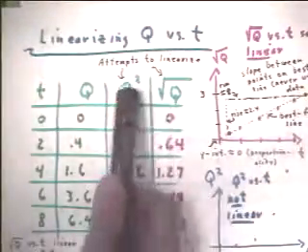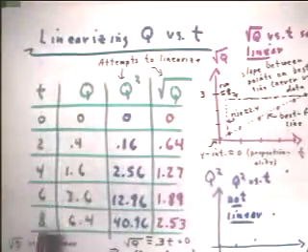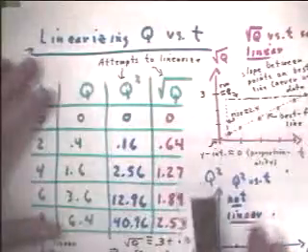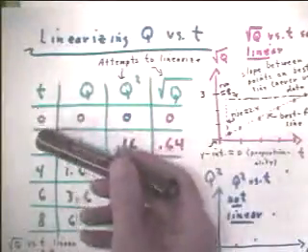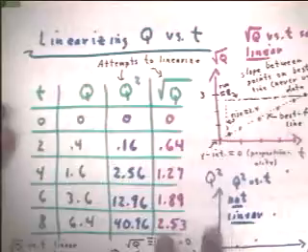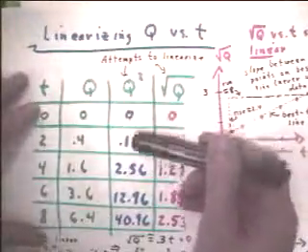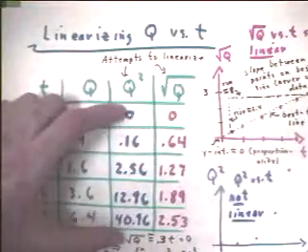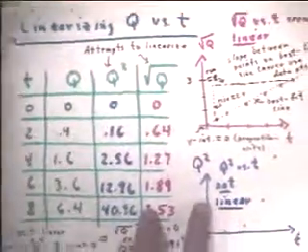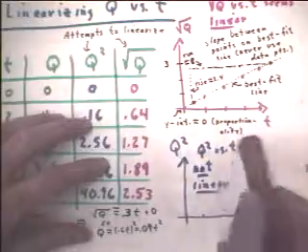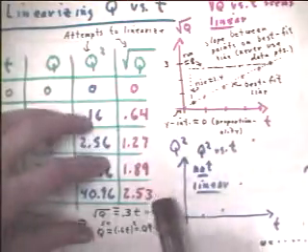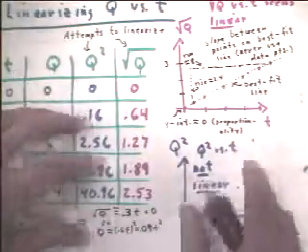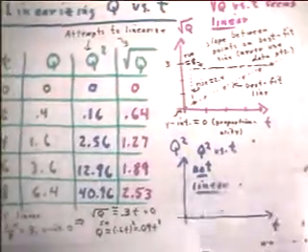If I was to graph now q squared versus t, would I get a straight line graph? Well, let's take a look. First of all, let's just notice the t values in this table happen to be equally spaced. The q squared values are nowhere near equally spaced. This is not a good indication if we were looking for a linear graph. And of course, if we actually graph q squared versus t, we see that the graph points curve upward like this. We have a point here, here, here, here, and here, and it's nowhere near linear.